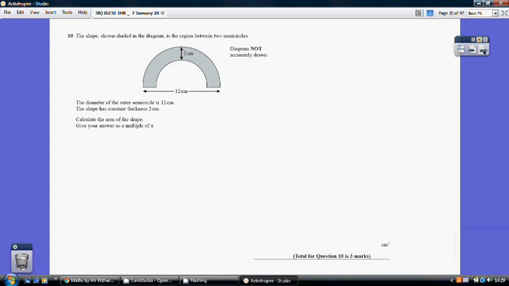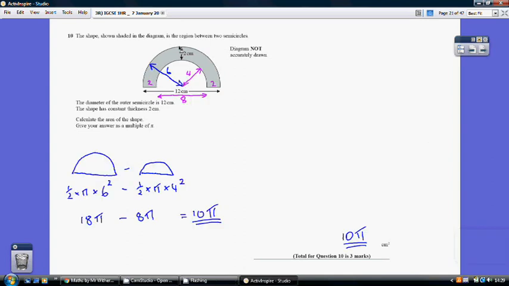Question 10. So I need to work out the area of this shaded area. So consider the full half circle as if it was all completely filled in. So how do you work out the area of a semicircle, which was the whole shape? Well, a normal circle is pi r squared, so as it's a semicircle, it's going to be half pi r squared. So half times pi, and then the radius of the whole semicircle, if it was filled in, would be 6. So half times pi times 6 squared, which is 18 pi.